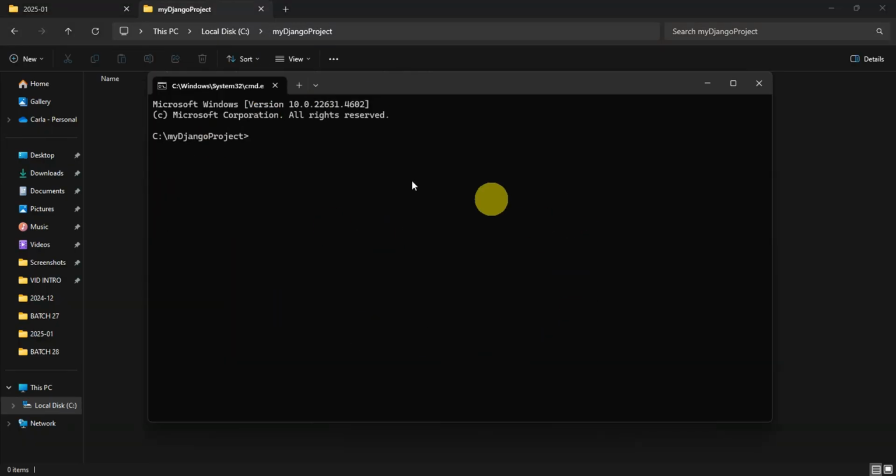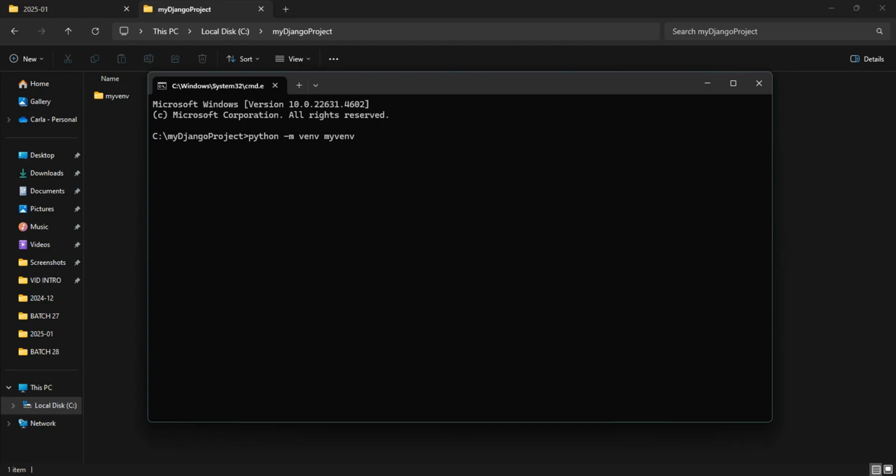So you should be able to see again the command prompt in here. So we're gonna type in the following line to create the virtual environment. So just type in there python -m venv and then my venv. Then we're gonna go ahead and click on enter. So we're gonna add venv in here so that it's my virtual environment, click on enter, and then we'll just wait for the process to complete.